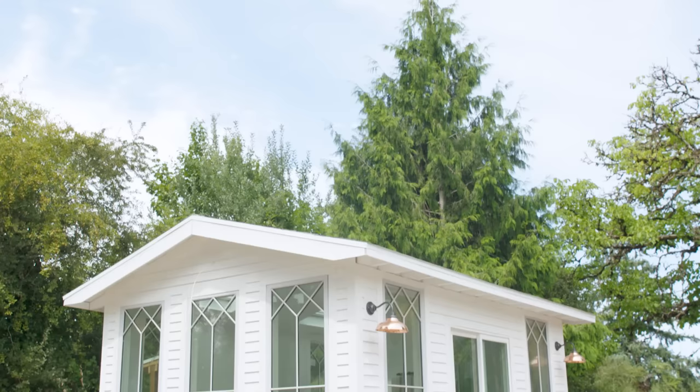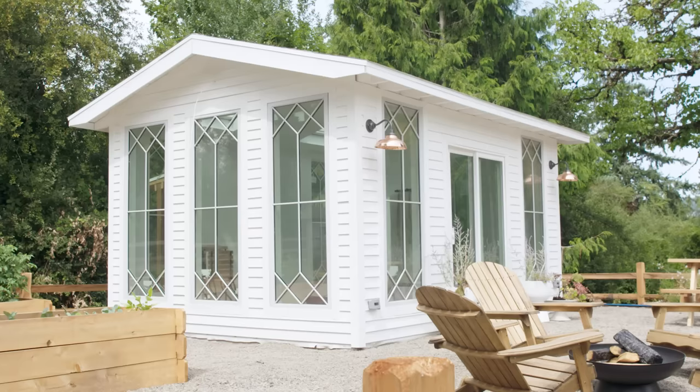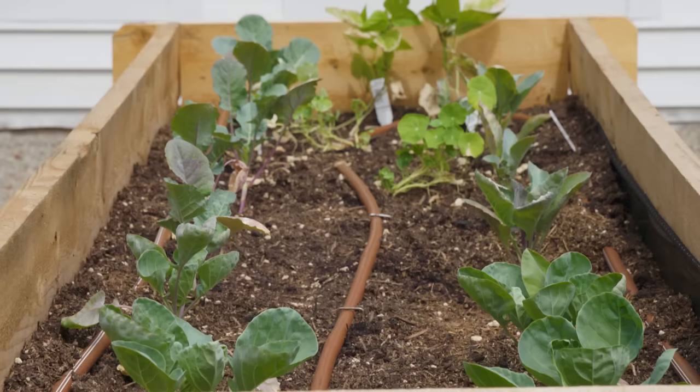We do technically have a pool house and a garden, but those are not done. I tried to make them as good for camera as we could, but they will be done next year. The pool house basically houses the mechanical for the pool, and it might become a gym or storage — I'm not sure. We did build these above-ground gardens that are really cute, but I didn't end up planting until late July, so I think I'm going to get a fall harvest. By next year, those two areas will be more dialed in.